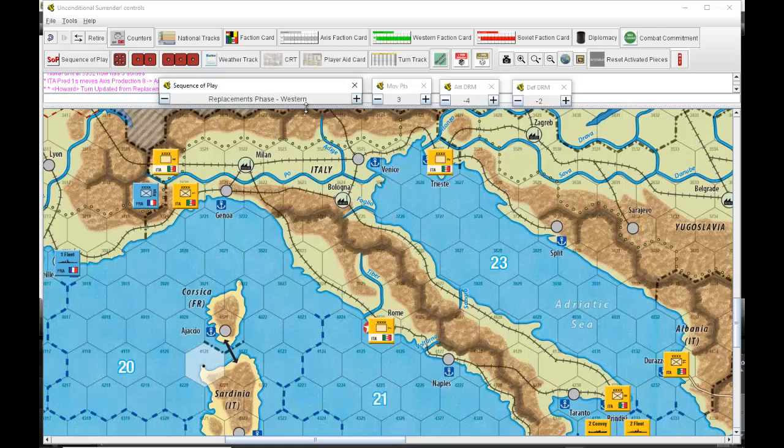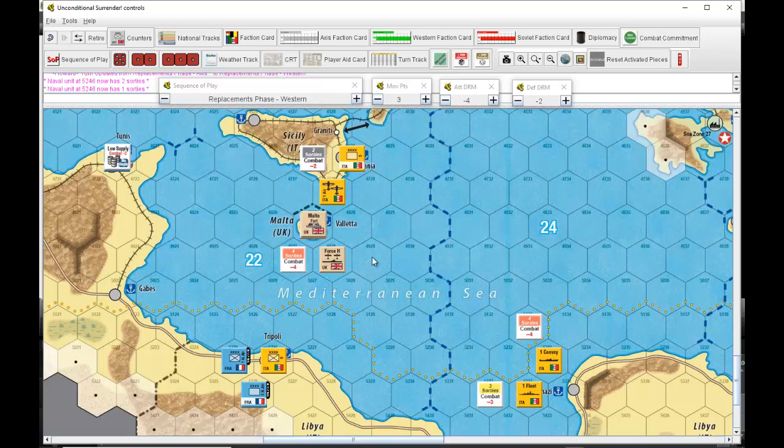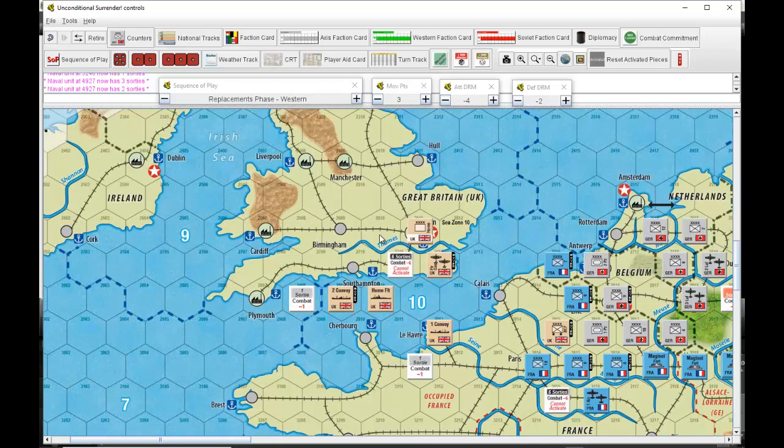Next is the replacement phase for the West. So they're going to pay 4 to reduce the sorties on the Mediterranean fleet. That's 4. Pay 5 to reduce Force H. And pay 3 to reduce their air unit in Britain. And that would leave them with, let's see, that's 3 and 4 and 5, right? So that's 12. So that leaves them with 1.